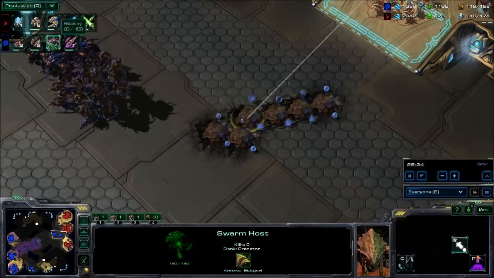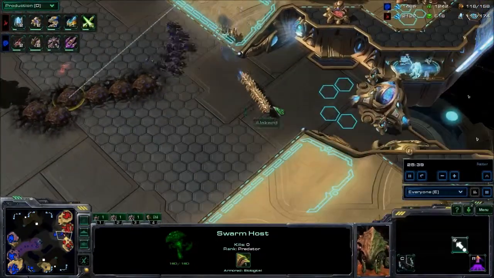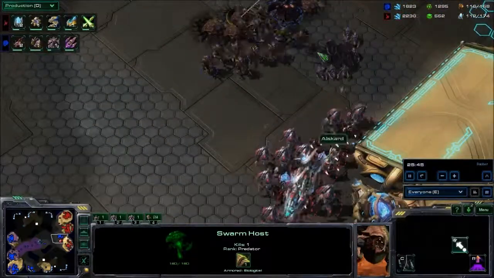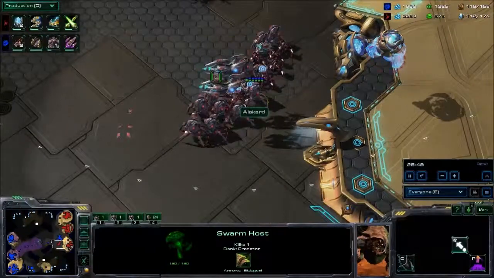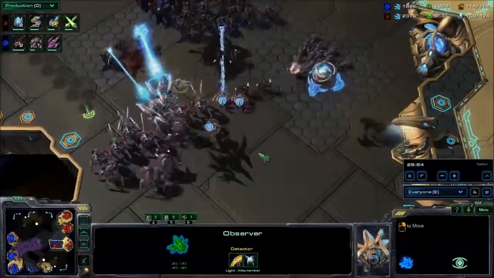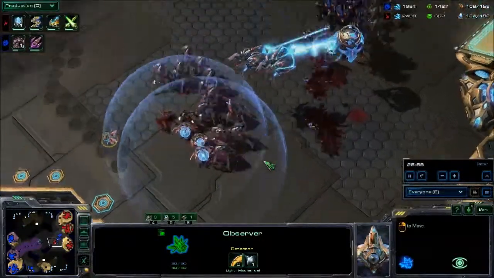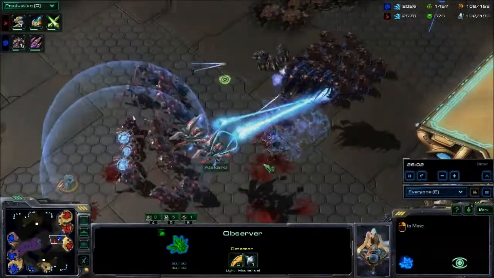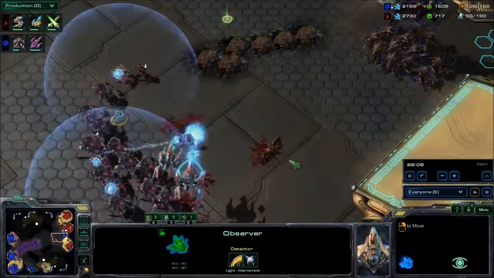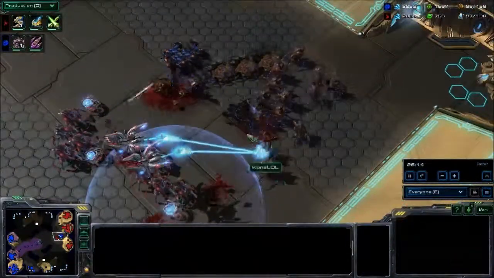Lots of upgrades going on. Oh, here we go. Oh, destroyed my probe transfer. A little bit of my probe transfer. And there's my observer, so I'll be able to see the swarm hosts. And attacking and coming up and taking out the swarm hosts. Here we go. See your swarm host because I have an observer.